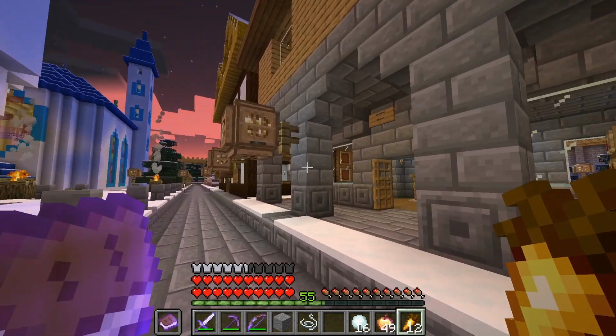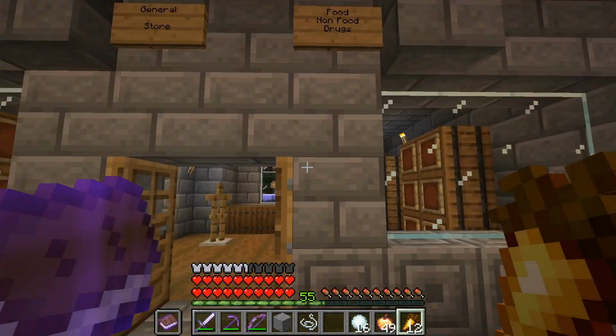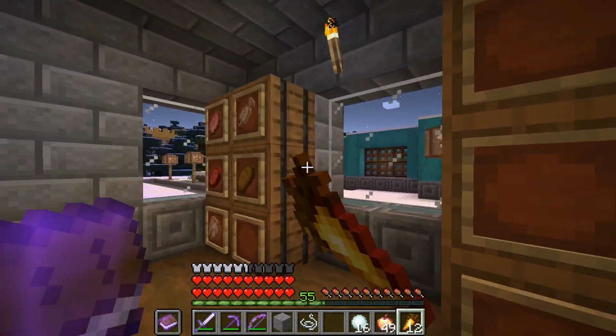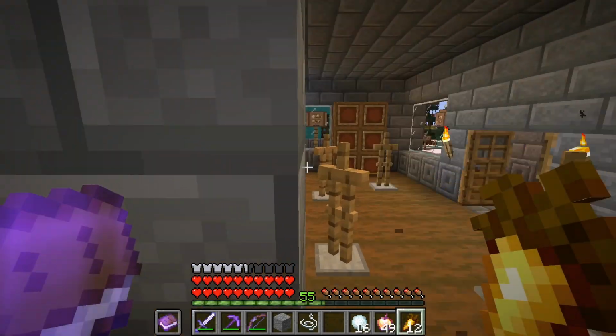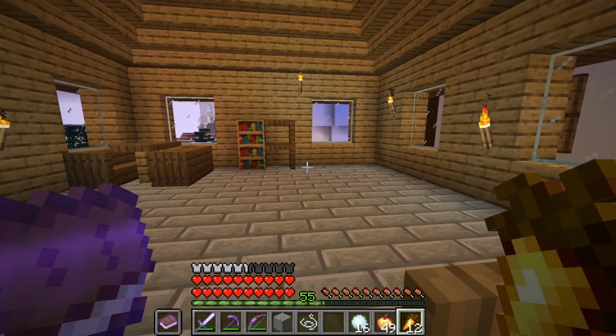So now I'm walking up on a general store. It sells food, not food, and drugs. Looks kind of bare inside, doesn't really have anything. No, there's a little bit of stuff in these barrels. But all the armor stands are bare, and the upstairs is also bare.